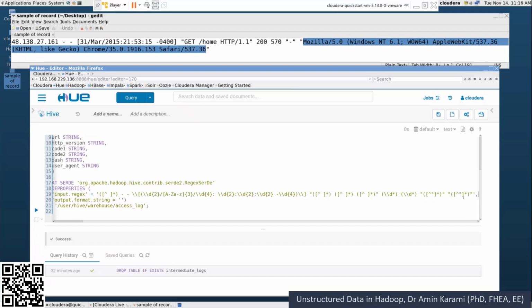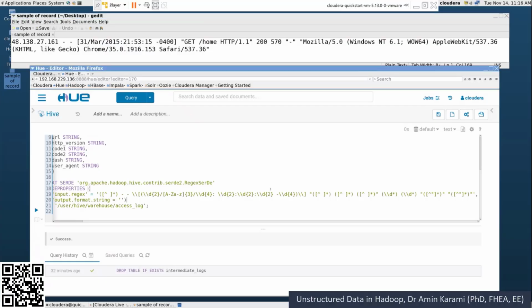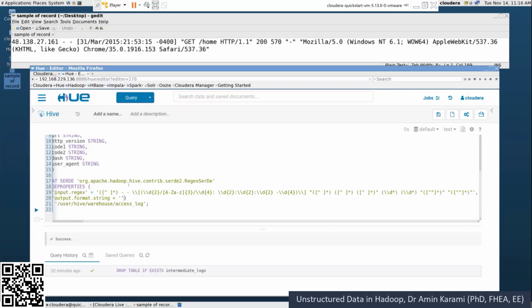So that's it. It's long, but we could modify it. Then, in the string, you have to provide how many records you have. One record, two records, and then you have to provide the per-record fields one by one. So how many do we have here? We have 1, 2.